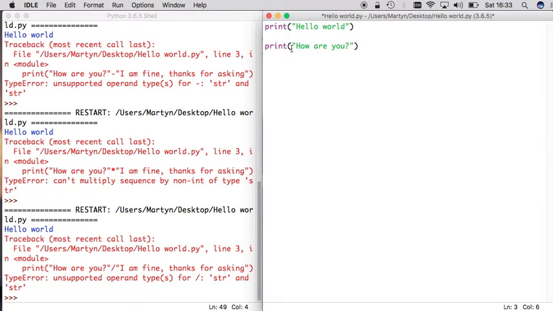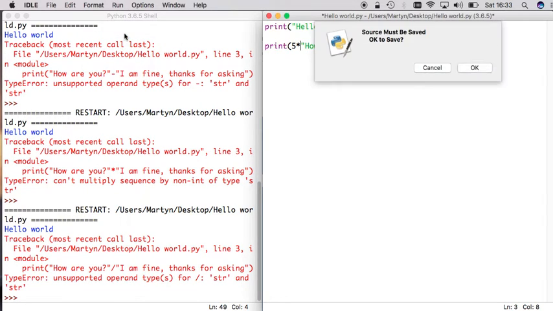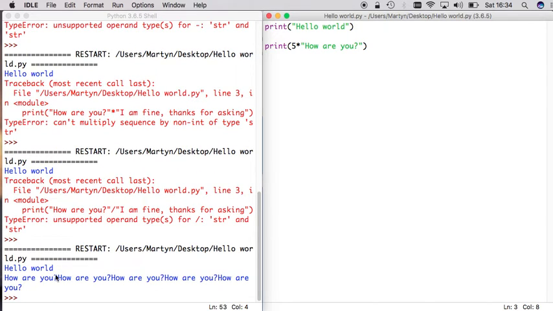For example, we could do 5 times how are you. If I run this, what we end up with is how are you, how are you, how are you, how are you, how are you. Okay? And it makes sense, right? If I actually change this to something that would make some more logical sense, perhaps apple, 5 times apple, hopefully that says to you that we want 5 apples. Okay? If we did divide by 5 apple, hopefully that says to you, it doesn't make any sense, please don't do it.